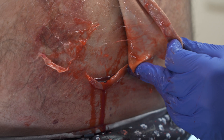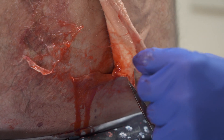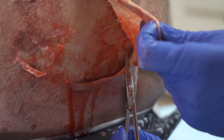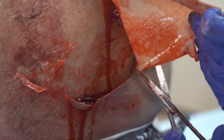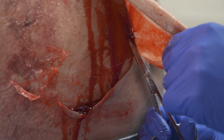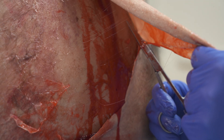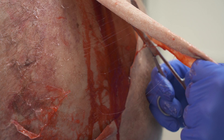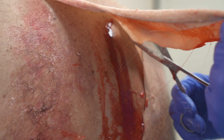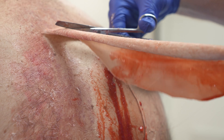I remember doing this on a pig in medical school — it did not come out quite so pretty. There we go. This is coming along nicely. Just a historical note: the largest pouch ever removed was at the 1937 World's Fair, where an invention called the scalper was used to remove a 10-inch pouch from the head of then-Secretary of State Jonah Wilde. This may be a new world record — I can't wait to weigh it.